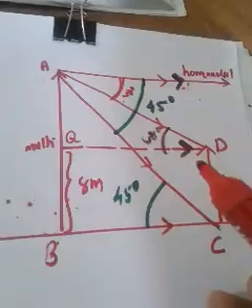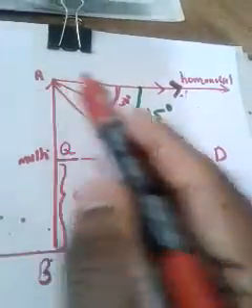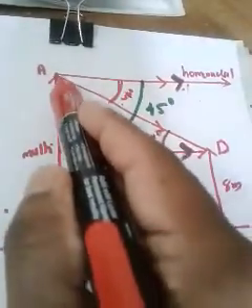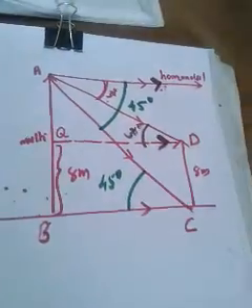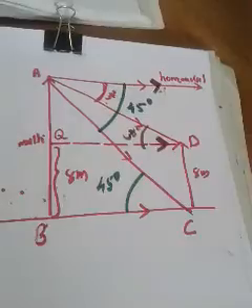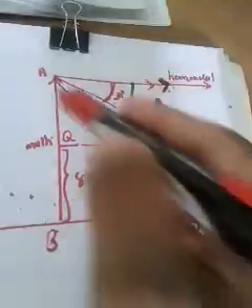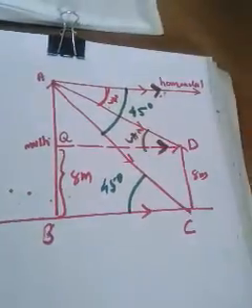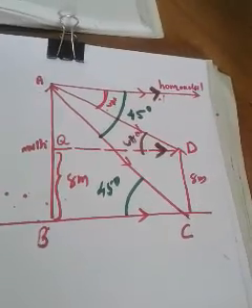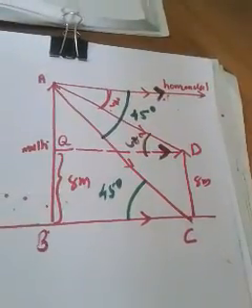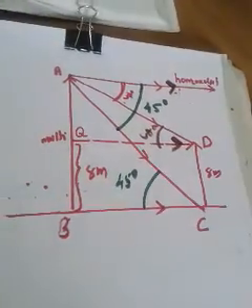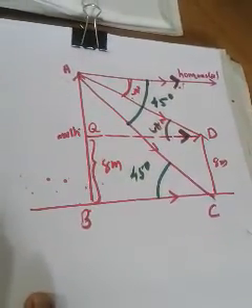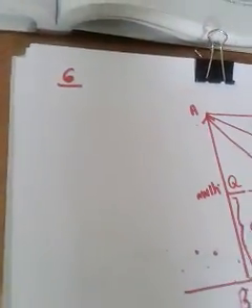And which is the second right triangle? See, AQD. AQD is the second right triangle. Only two right triangles are involved. So the two right triangles are ABC first and AQD second. Okay. And let me start with the bigger right triangle, which is ABC. So let me start from right triangle ABC.